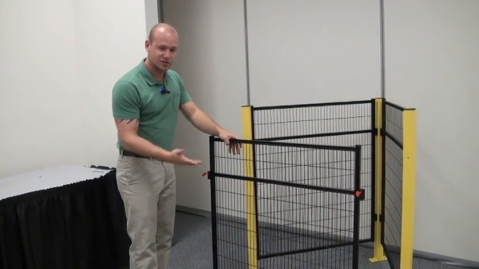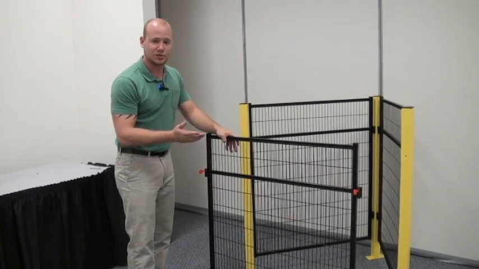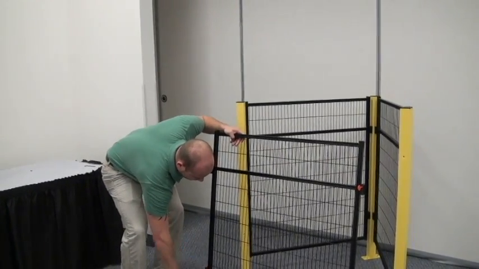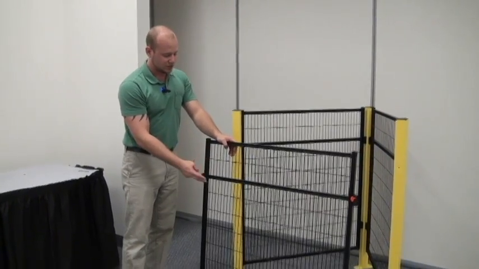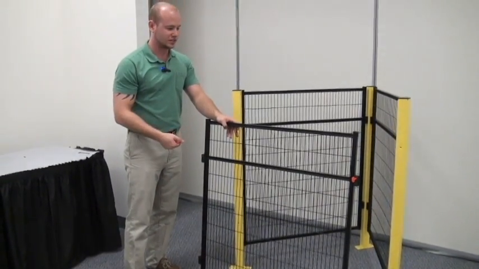So, very simple, that took about a minute, minute and a half versus five, ten minutes for one panel with aluminum guarding. And it all comes ready to clip in. You got your wire mesh here. There's no putting each individual rail together. Very simple.